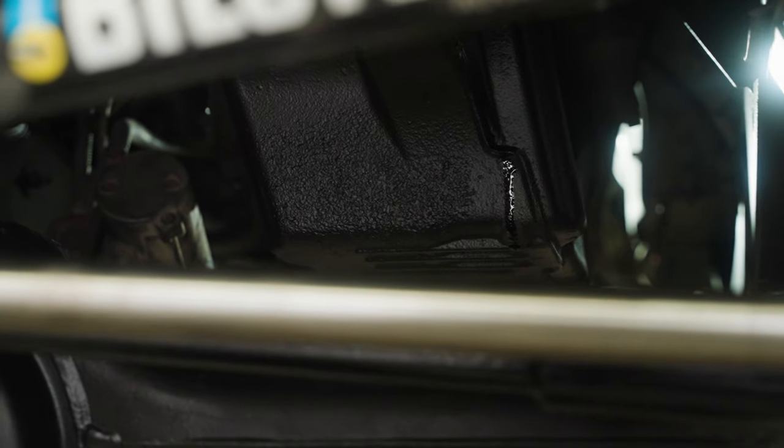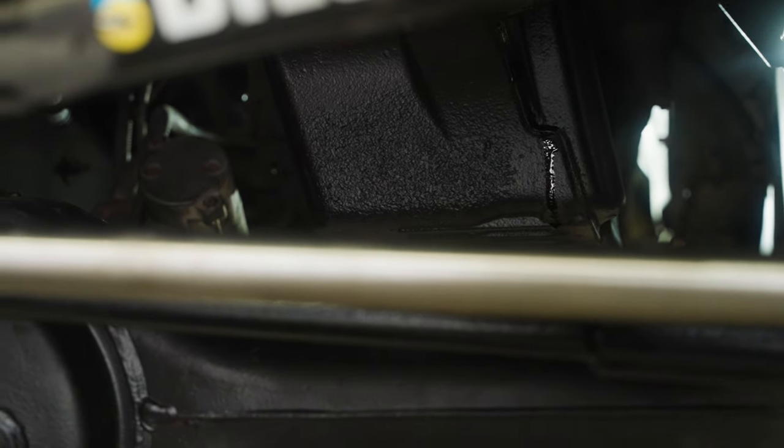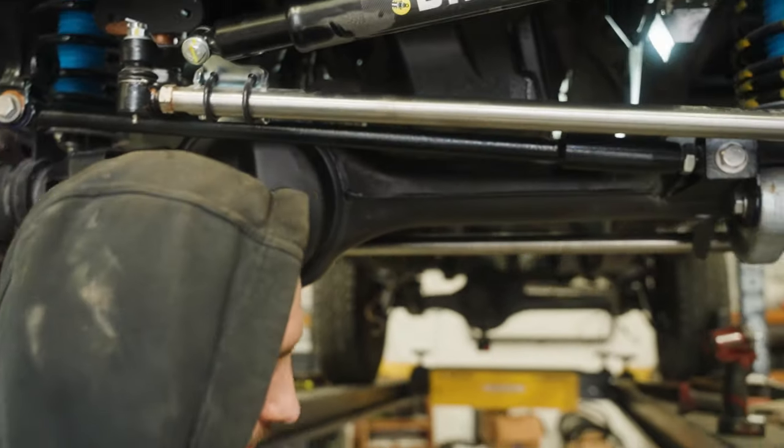There's a bit of oil there, mate. Is that normal for a Land Rover? Oh, very normal. I'll let you off then. It's sweating power, mate. Sweating power.